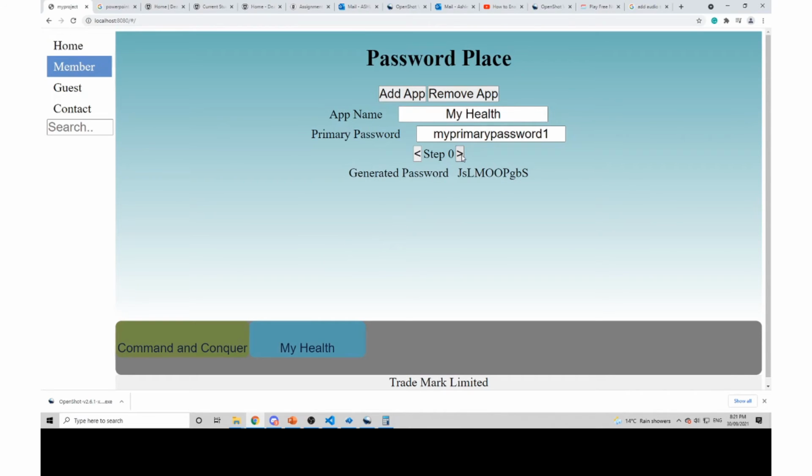Step value allows the user to update the password for the application in the event that the password has expired. The user simply needs to increment the value in order to generate a new password every time. The step value is associated with the application selected, as you can see. If the user wishes to find out passwords that they had previously used for the application, they simply need to decrement the step value to see any password they've used in the past.